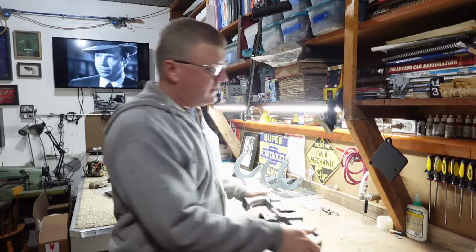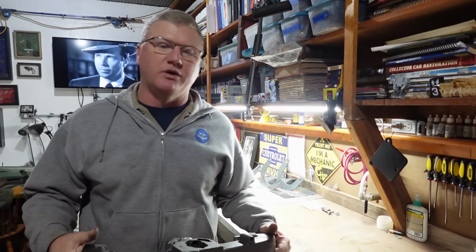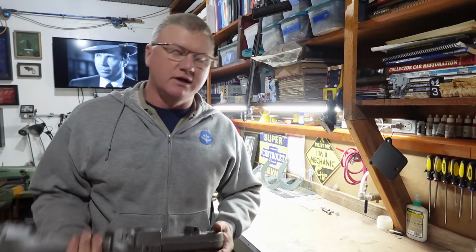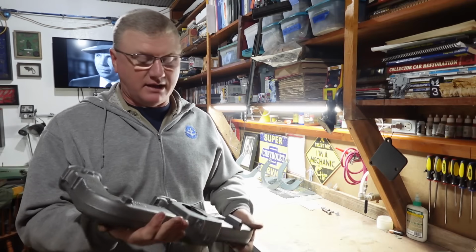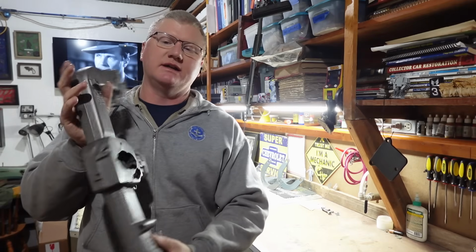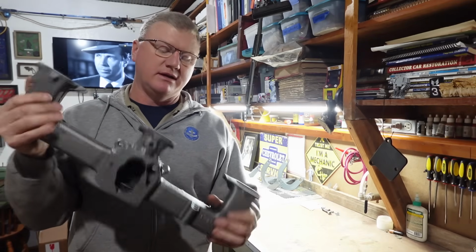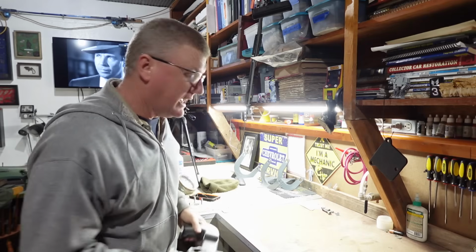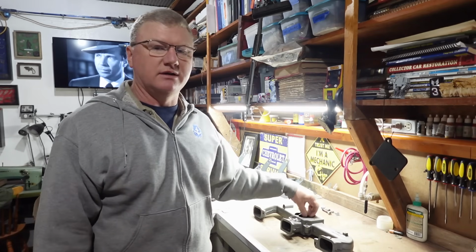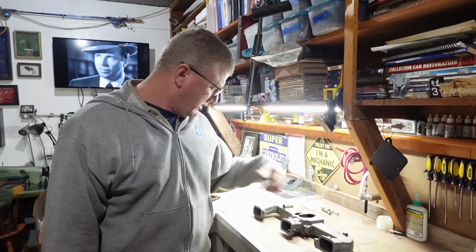I have been a busy little bee since we last checked in on this project. I thought I had some old school blue, like the rest of the engine, the old school 6-cylinder blue. Apparently I don't have any anymore. I thought I had a little bit in a spray can. I just went ahead and coated it in cast engine paint. So that'll look okay, but I'm going to bring you in here and show you a little bit more in detail our inner chamber here and what you guys think of it, and then we will start putting this together.